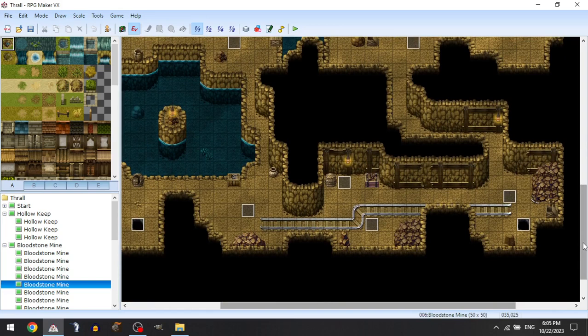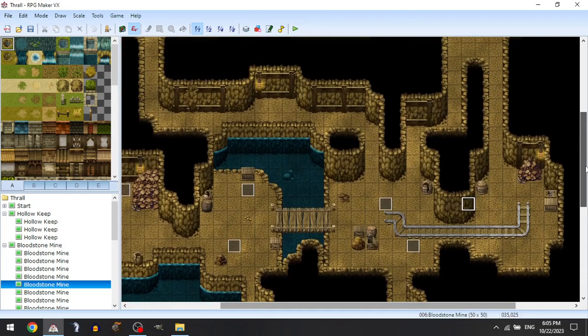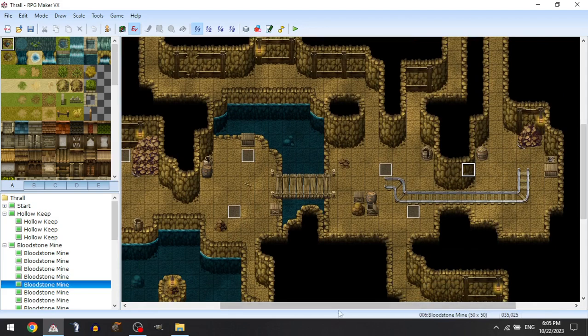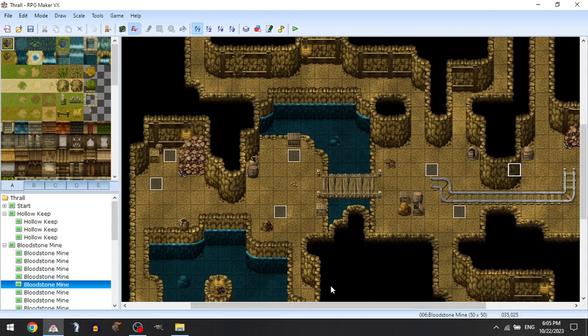Whereas games like the Mystery Dungeon series, and I especially like to think of the Pokemon Mystery Dungeon games because those are the ones I've played the most, and was the main inspiration for this mapping style. Those are procedural, but I've always found them to be a little bit too bland. There's not really a lot of detail to them. There's not really a lot that's interesting about them, so they all kind of start to blend together and feel the same.